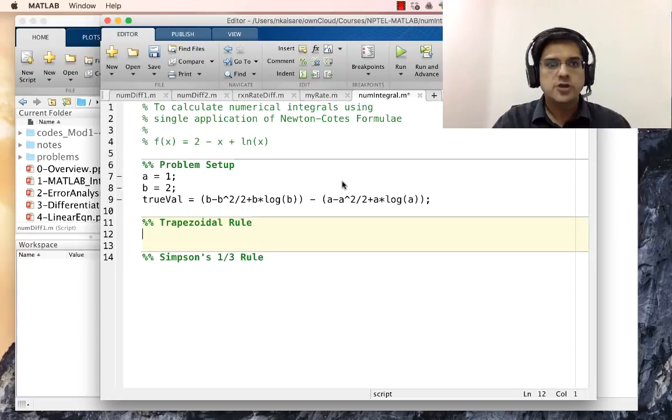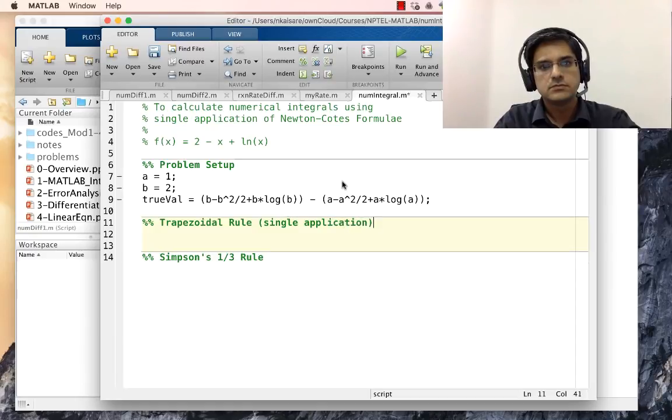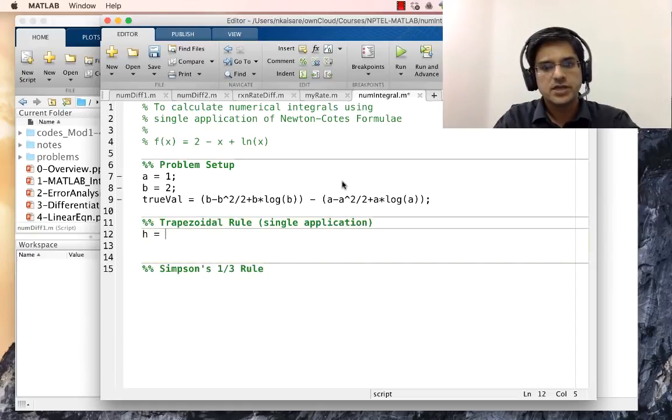Okay, so for trapezoidal rule, single application. H is going to be nothing but b minus a.